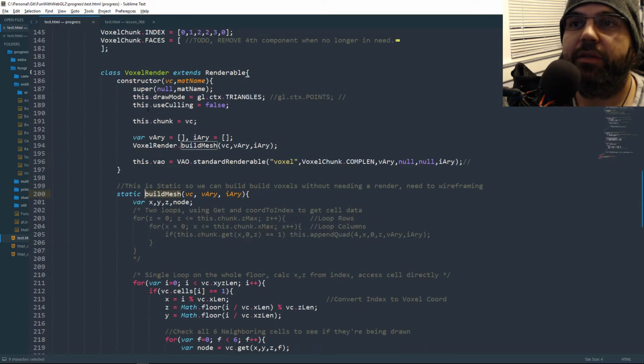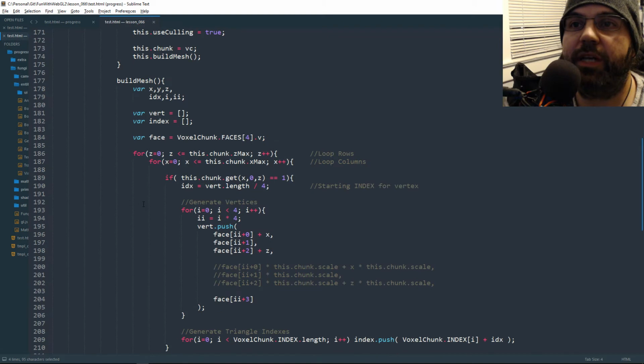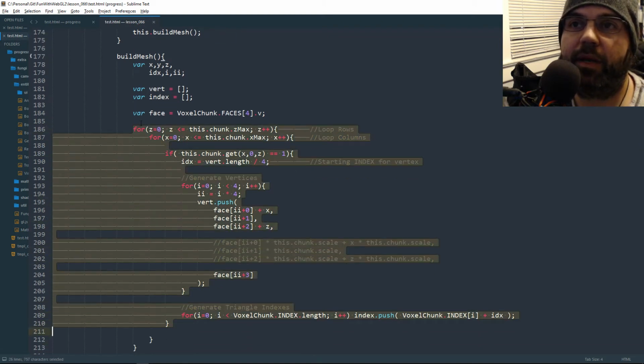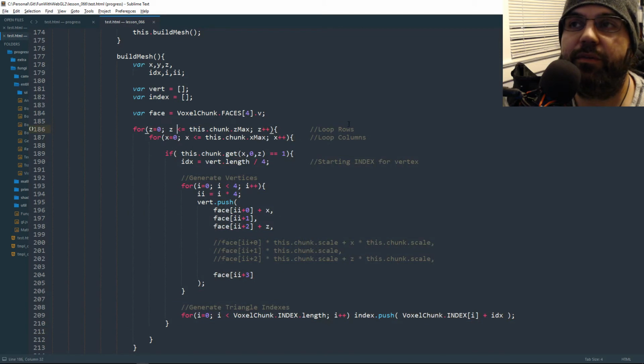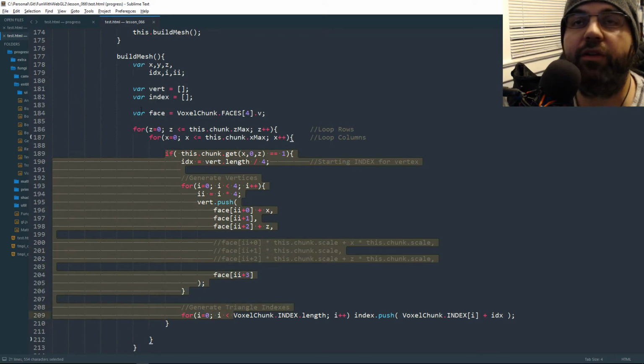And like I said, we're building it differently. So in the constructor, we're doing this slightly differently. Now the build mesh changed. Like I said, I had to do some changes. And remember, I said previously, we're doing this in an X and Y type of way, in a multi-dimensional array kind of way. So we're looping the multi-dimensional array. And all this stuff right here, I took out and made a new function.